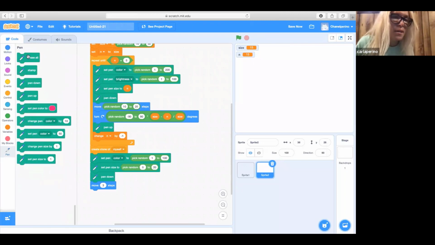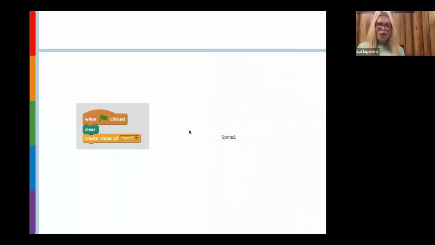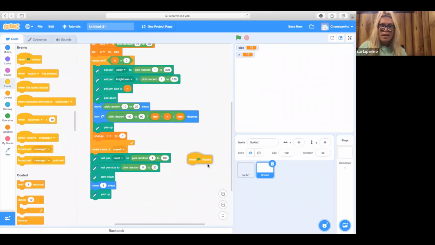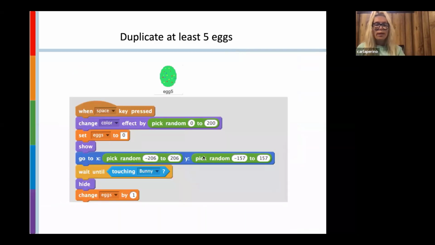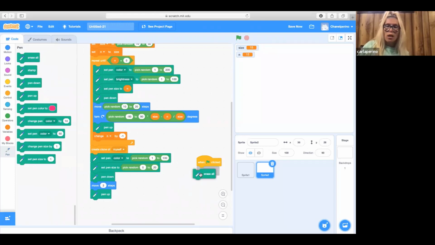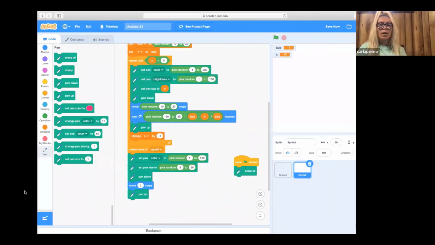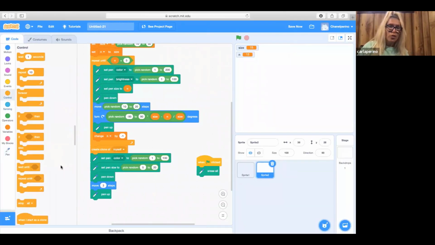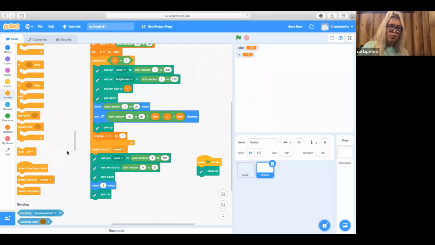Pen up. All right, so the last part, guys, this is a continuation for our sprite. The next one is that when flag clicked, and remember, this is still for your sprite number 2, okay? When flag clicked, you're also going to need a clear option. Remember, it's going to be that erase all option. And the last one is that create clone of myself. Okay, and that one is done and complete.